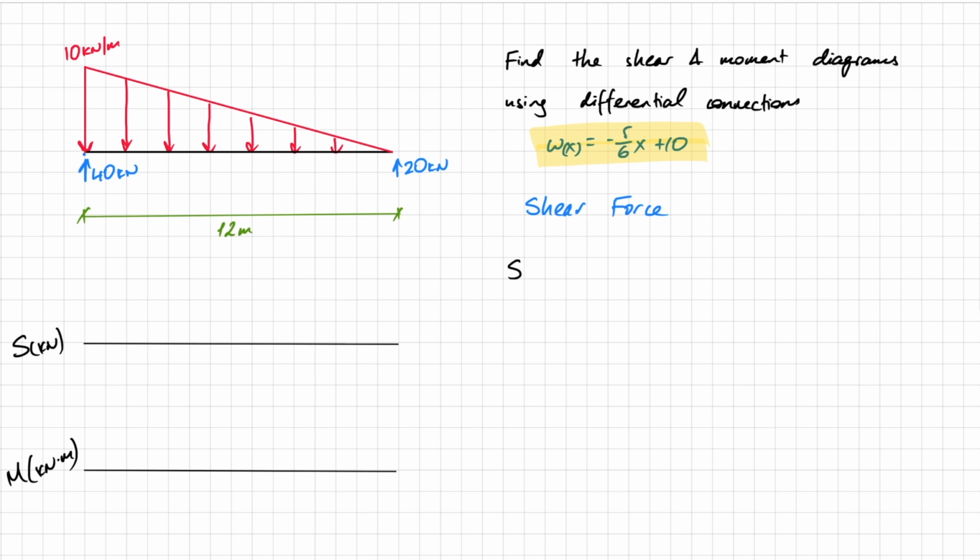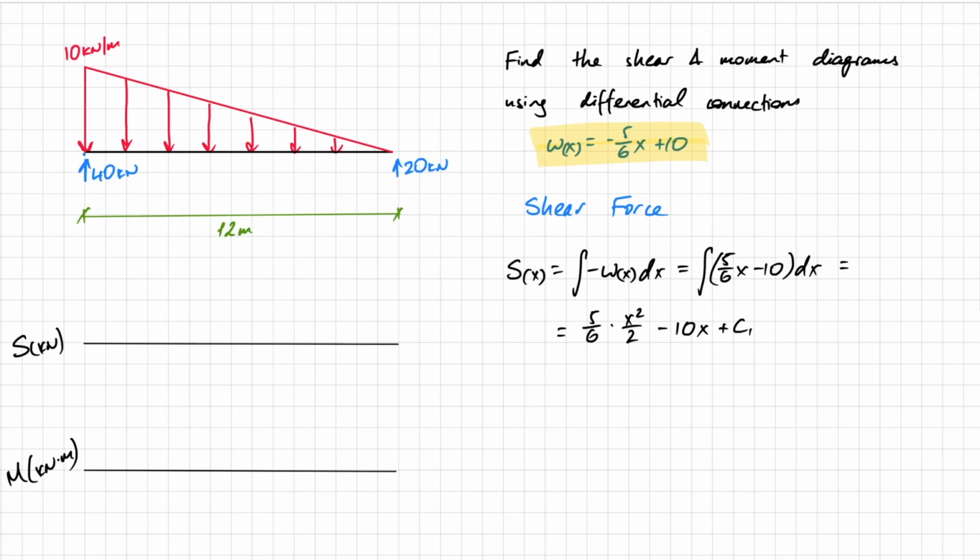I know that the shear is the integration of minus the load dx. So in this case, I'm first adding the minus, so I have plus 5 over 6x minus 10, and I need to integrate that according to x. And if I do that, I get 5 over 6, that's a constant. The integration of x gives me x squared over 2, minus an integration of 10, just a constant, so I just multiply that by x. And obviously, I shouldn't forget that I get a constant of integration, so plus c1.